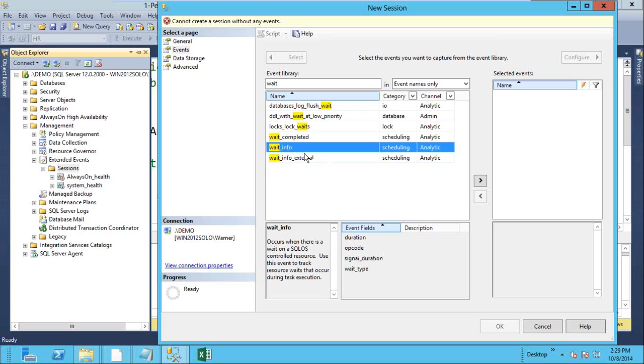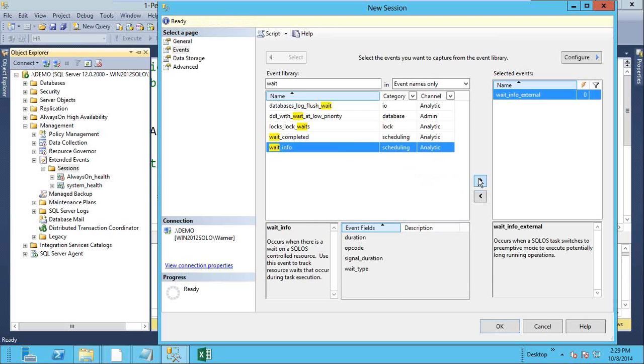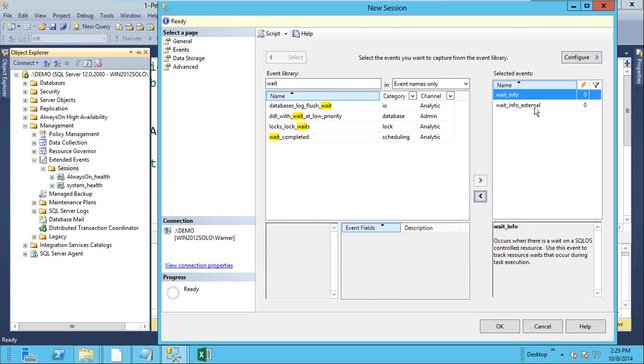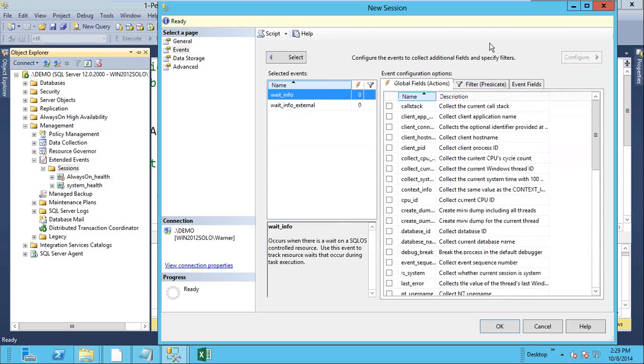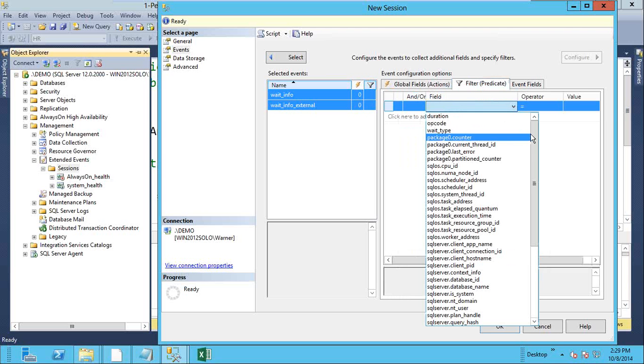In any case, for our session today, I'm just interested in these two guys. So just click them, pretty much add them, and that's it. Once you have them here, there's an advanced config per event that you can do, and that's where we're going to add our filters. So I'm just going to go configure here. And the only filter that we want for this particular trace is that we want both events to just track my particular session. If you guys remember, the session ID was 68.